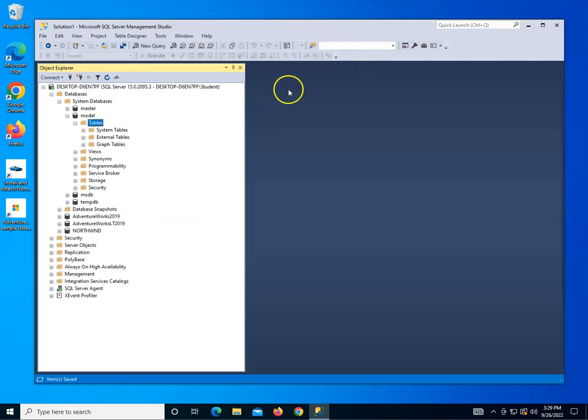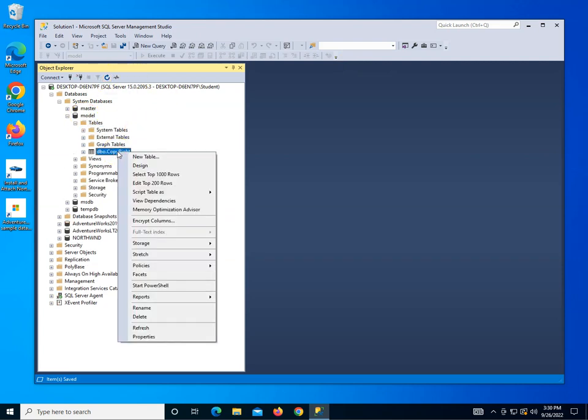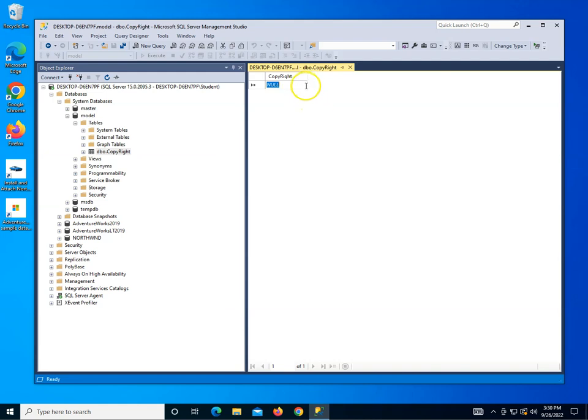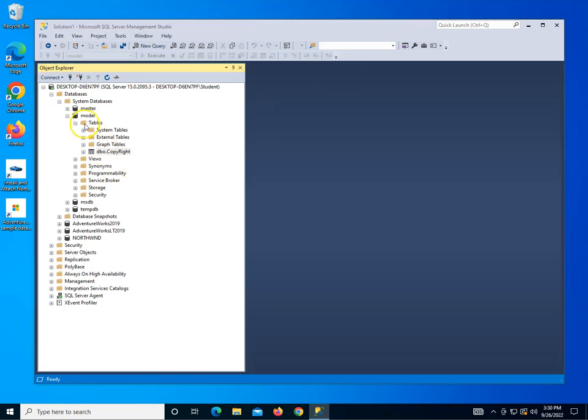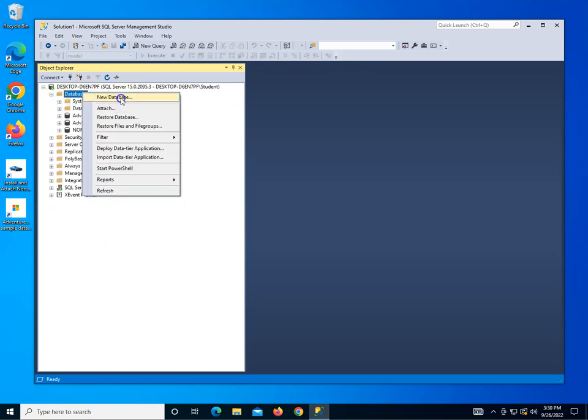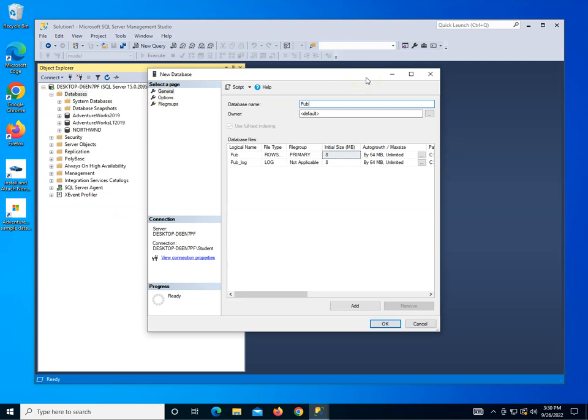And this database right now has one table created. I can refresh it, and if I wanted to, I could right click this and choose to edit the top 200 rows. In the process, I'm going to create a copyright Dr. Z 2022, let's say, something silly like that. And I'm going to save this and press enter, and it basically gets saved. It is now part of this database. So just to see that actually work, I'm going to right click databases and choose new database, and I'm going to create pubs like we did before and click OK.